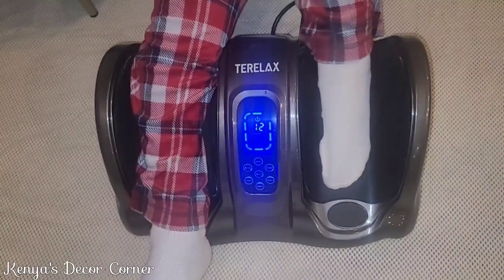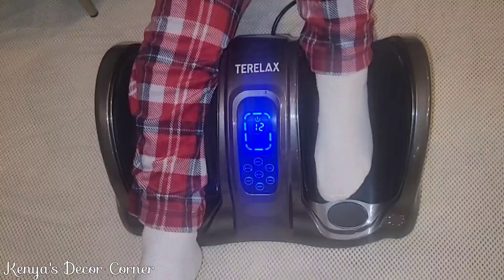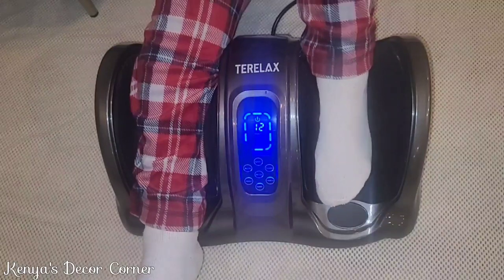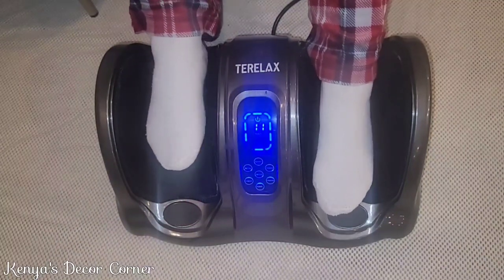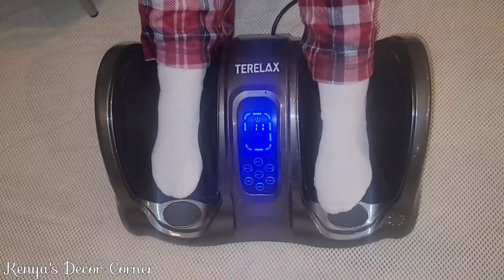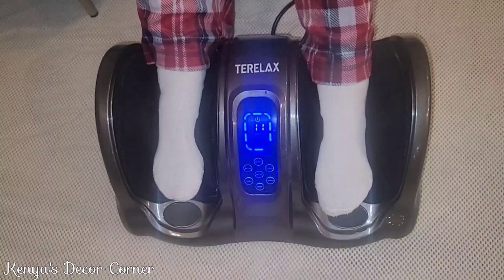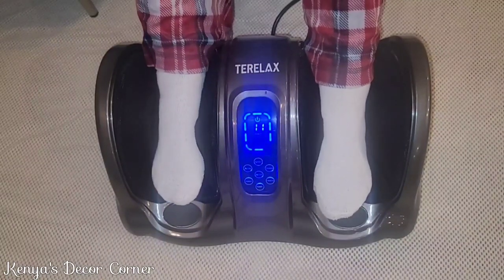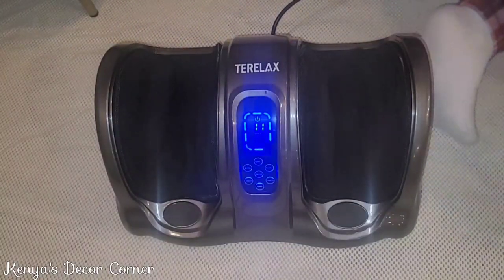I should also mention that in the instruction manual, it does tell you some frequently asked questions, like when should you use a massager? Can anyone use a massager? What are the benefits of a foot massage? There's lots of information in the little packet that's included, but it also says that if you use medical devices such as a pacemaker, or you have other implanted electronic devices, or if you have heart or lung problems, then you may want to check with your medical provider before using this foot massager. Or if you're pregnant, or if you have other circulatory issues or any other medical concerns, be sure to check with your healthcare provider before trying out this product.